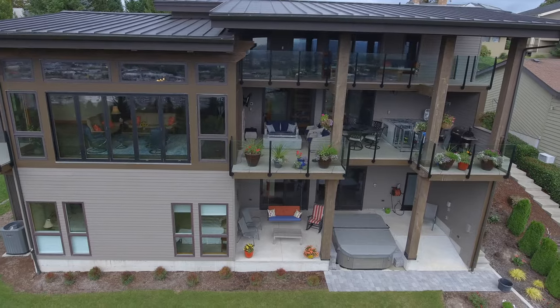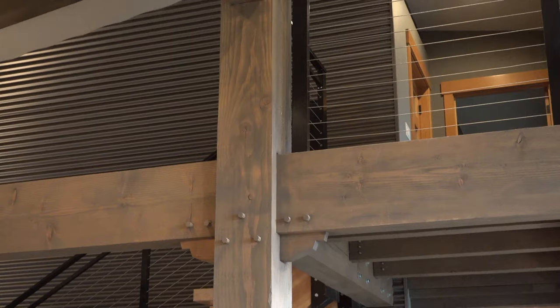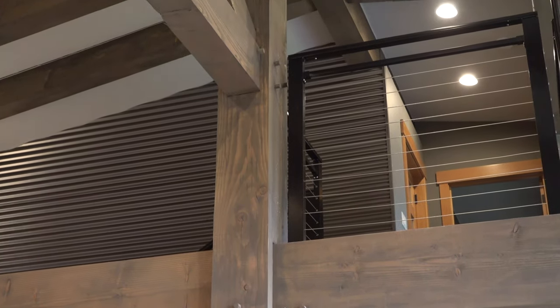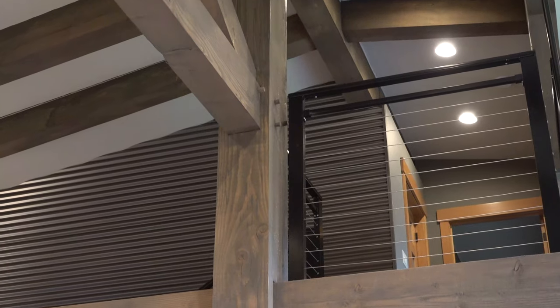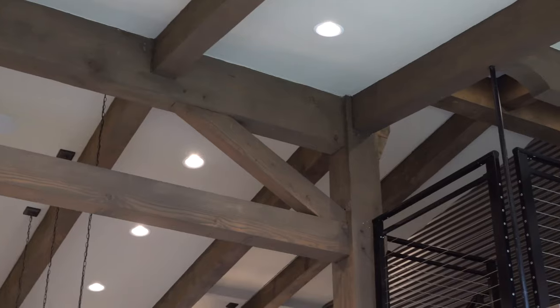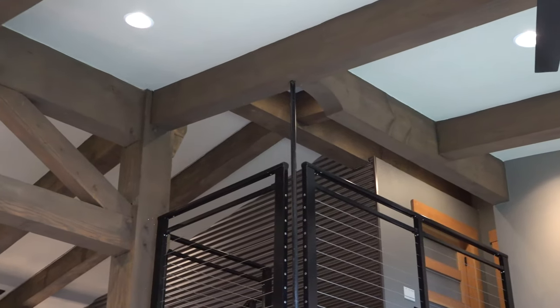So what I did was I had the basic ideas for the house where I wanted to incorporate timber, and where Arrow Timber Framing helped me was in the sizes of the beams, some of the joinery, mortise and tenon joints that I don't know that I would have even thought of during the design process. And they helped me with some creative ideas. The balcony behind me is suspended by an iron rod from the ceiling that eliminated a post and a walking path. I don't know that I would have thought of that. Great idea.